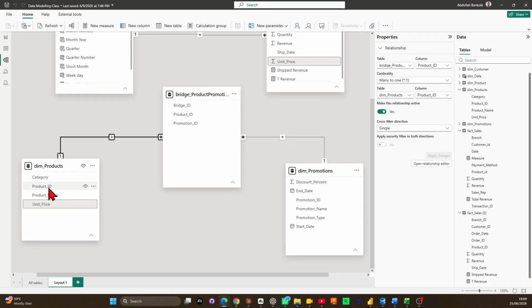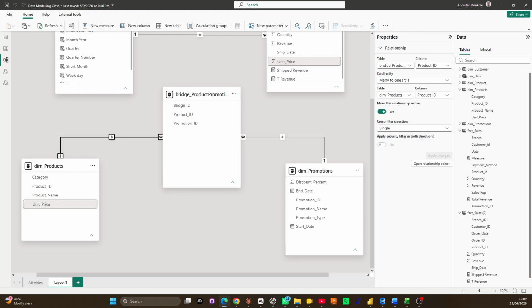That is, anything we pick in this product will filter both product promotion and promotion. Are you following? And your dim promotion filters the bridge as well, which then filters the product as well. That is what both slicer does. So that is what we need for our promotion slicer to show the right product.